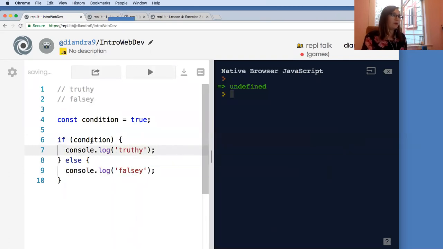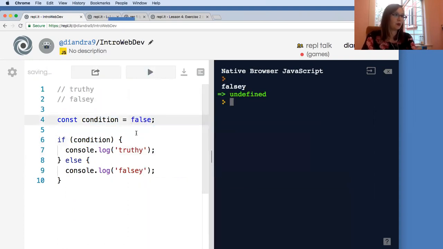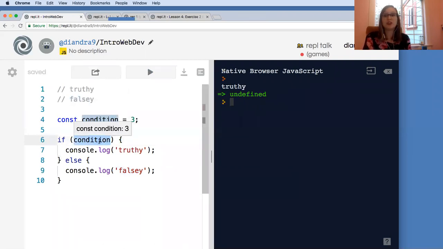So as we know, if we plug into our condition a literal Boolean, like true, the if statement is going to run. If we plugged in false, then the else statement would run. But what we haven't tried is what if we plugged in a non-Boolean? Let's try plugging in the number 3. It turns out that JavaScript is set up so that we don't get an error. You might think if you plug a non-Boolean in as your condition, shouldn't it throw an error? Turns out no, and that's because of truthy and falsy values. So 3, notice that the if statement ran, and we got truthy logged out over here. That means that 3 is truthy. It is considered to be true when it's plugged into a condition.